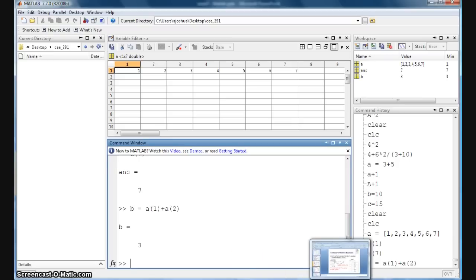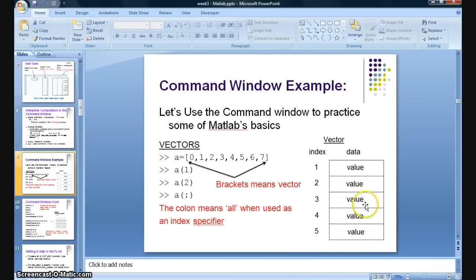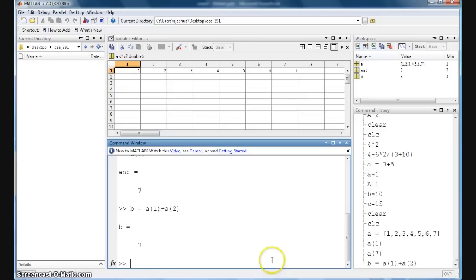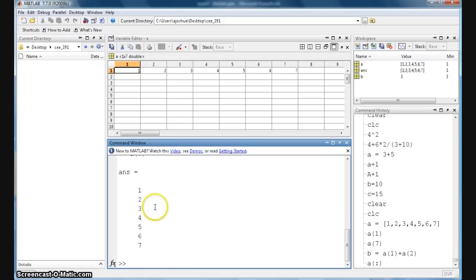This is a very important skill to have in MATLAB, to know how to use and reference values inside vectors. So if we look on the right here, this is kind of the representation of a vector, and we see the index values. In MATLAB, the index value starts from 1. So if we say A(1), it should be the first value. Another thing to note is the special colon operator. The colon inside of parentheses of a vector means all. So if we go back to MATLAB and we do A(:), we should expect MATLAB to print out all the contents of A. And it does. 1, 2, 3, 4, 5, 6, 7.